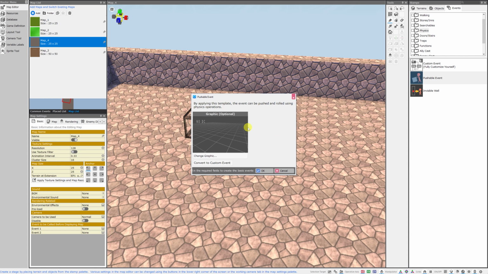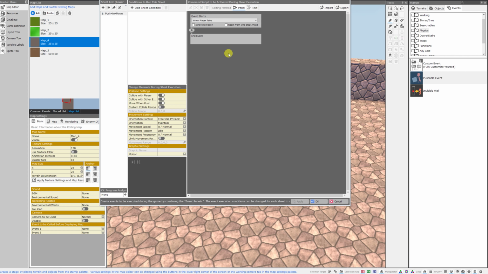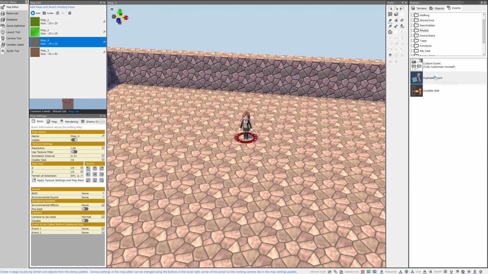They can be edited on a pretty basic level, or they can be converted to custom events where you can edit them completely top to bottom. Of course, once you convert an event to a custom event, it can't be converted back to its simple form, but you can continue to add simple forms of these events onto your map. So let's take a look at the events in the physics category.